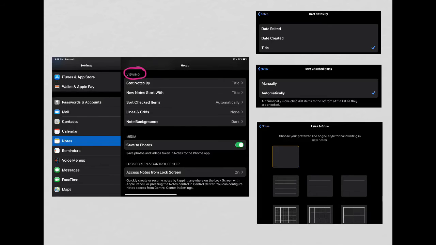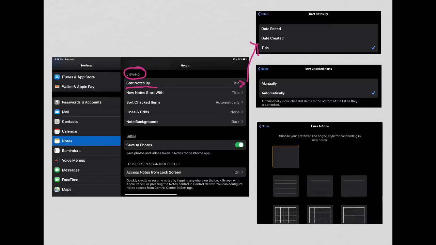All right, let's look at the first thing. It's saying sort notes by, and I've checked title. As you can see, there's the little thing. What we're going to do is tap that, and you can see the choices that you have. Personally, I like having it sorted by the title. That way things are thrown in alphabetical order, and it makes sense to me, and I can look it up.